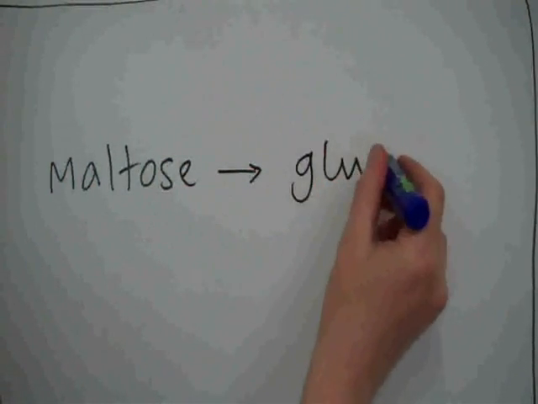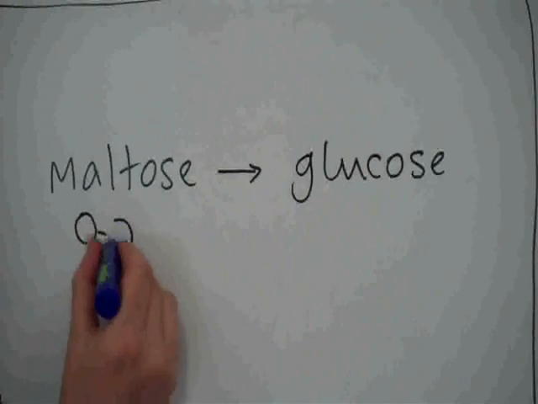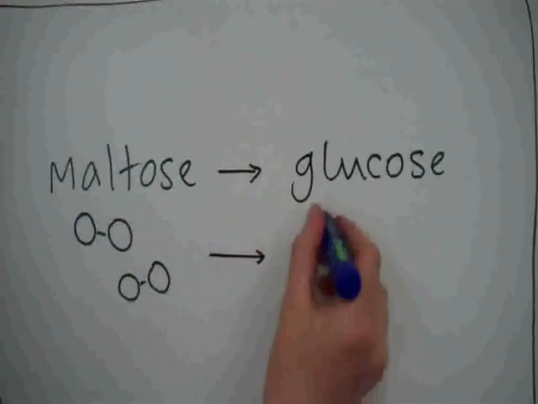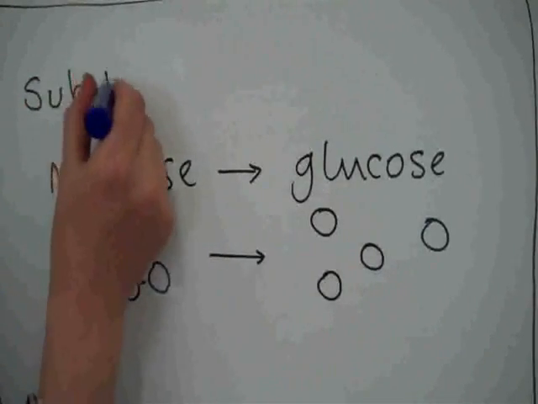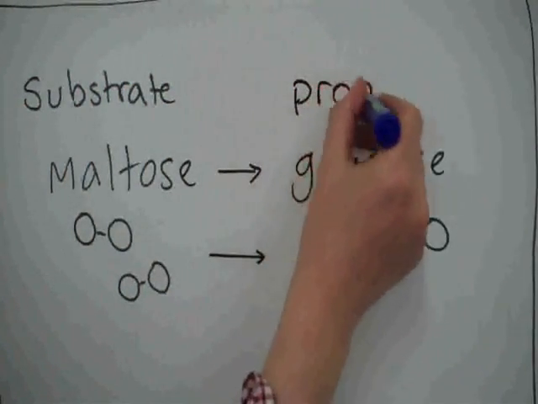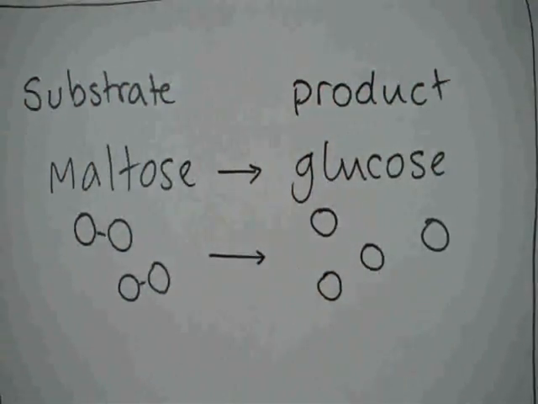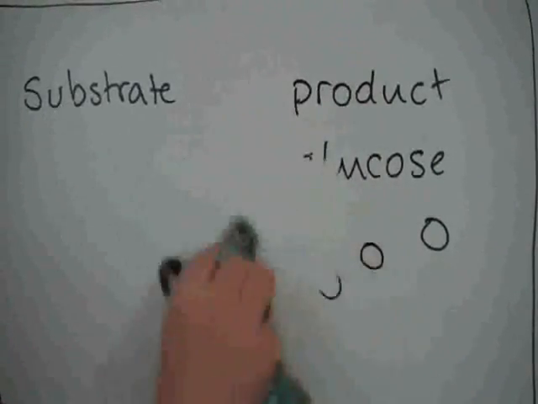Okay, maltose. So maltase breaks down maltose and it makes glucose. You can also see a bit of a pattern there for the naming of sugars. They always end in OSE. Maltose was the substrate, glucose was the product. And you can see there, double rings goes to single rings. Glucose is what we call a monosaccharide. It's a single ring sugar. Simplest there is. Easiest to get inside cells.